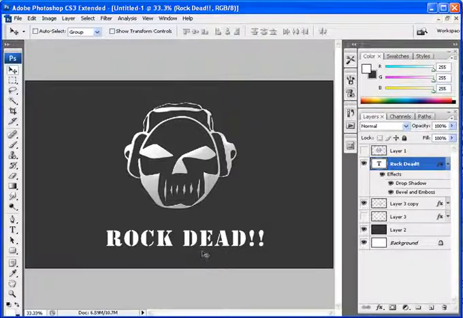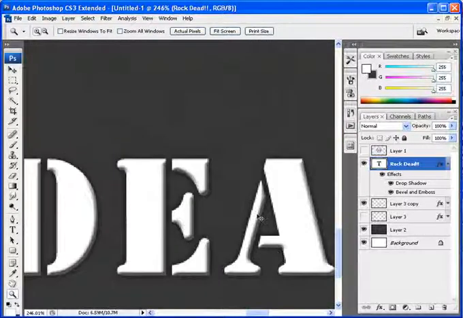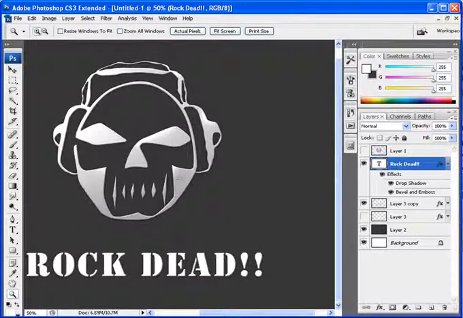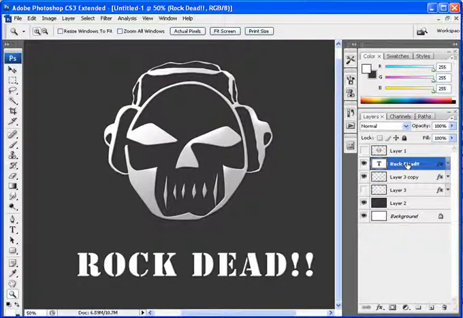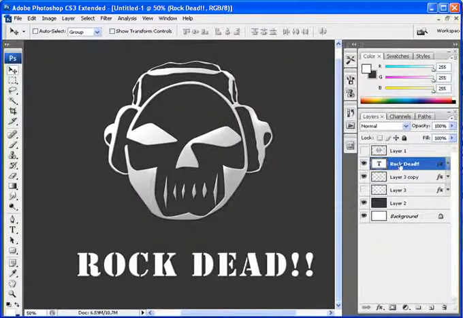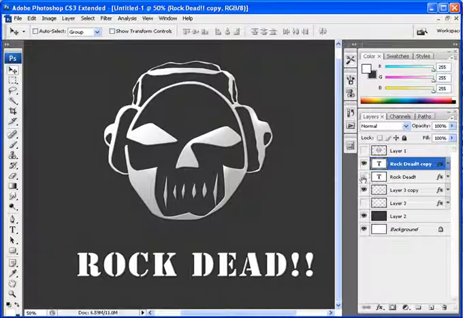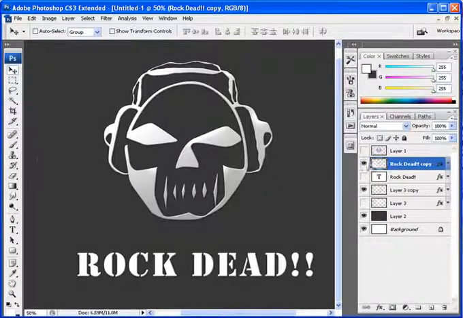So I've pasted the same settings. So everything is there. There's a bevel. You can actually see it. See, but this gradient effect isn't there because it's a text layer. And if you need to apply the gradient, you need to rasterize it. So before you rasterize it, why not duplicate it and hide the previous layer? Now you can rasterize it, and now it has, you see, there's a difference. This is a text layer, this is a raster layer.